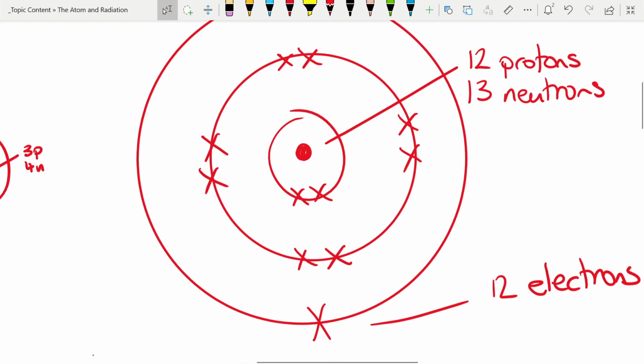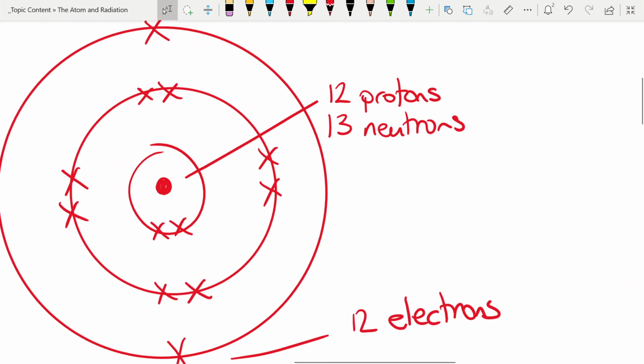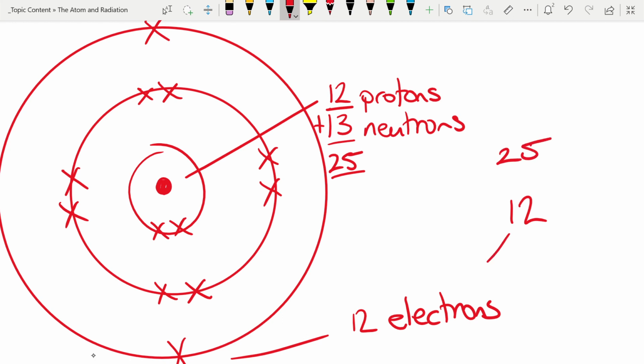Let's look at an atom then, if we have to do the reverse of that. So we're told that this has 12 protons in the nucleus, 13 neutrons, and then 12 electrons. You can see that makes sense because the number of protons and electrons are the same. Therefore, the atomic number of this element will be 12, the bottom number, because that's just the number of protons. To find the mass number or nucleon number, we add the two together because the mass number is the total number of neutrons and protons, and that gives us 25. Now everything that has an atomic number of 12 is magnesium. So this is actually an atom of magnesium.